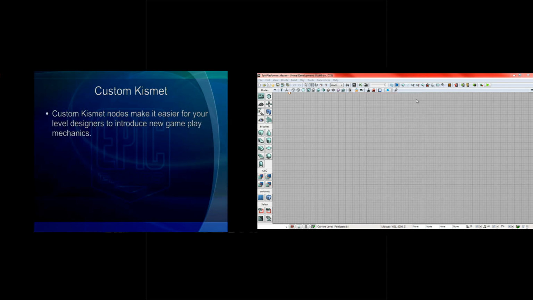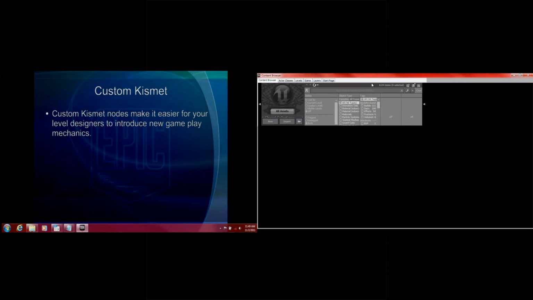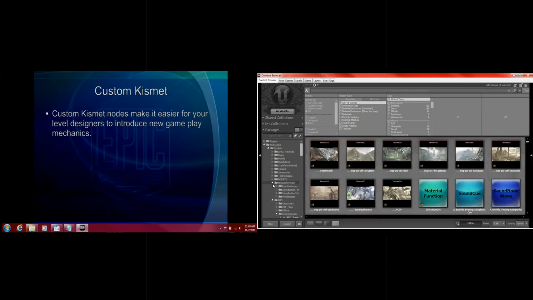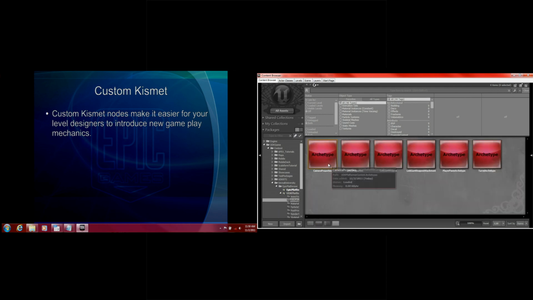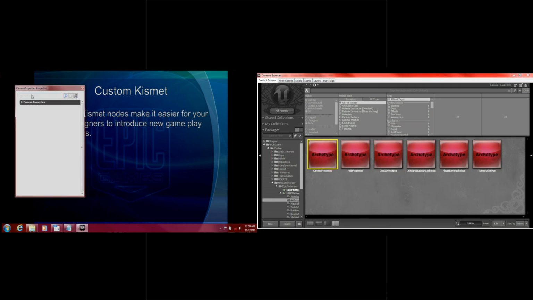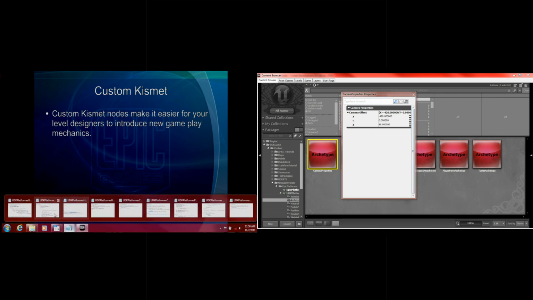So I'm actually just going to change this game into a top-down shooter, and I don't have to recompile the code. And that's because in my archetypes that I use, if we go back to the camera properties, if you remember the properties inside that class, it was just a camera offset, right? So I'll just open that class up again.